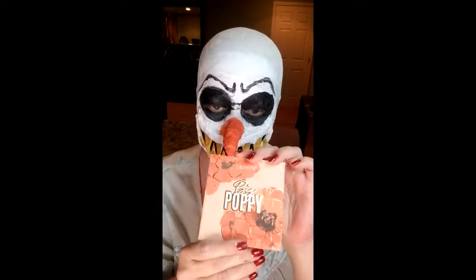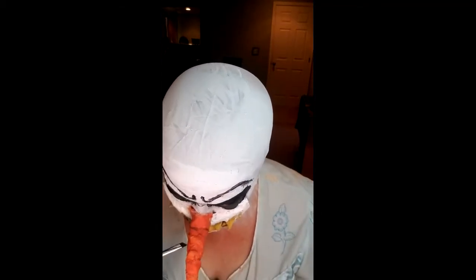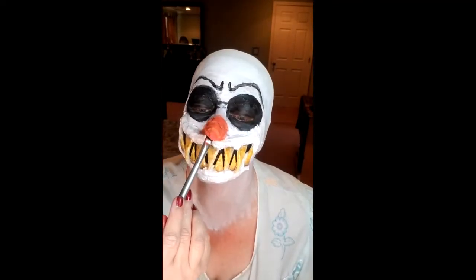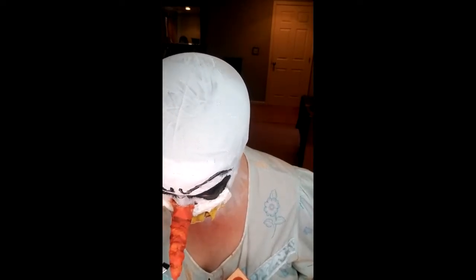Now, for the nose, I used the Big Poppy eyeshadow palette from ColourPop that has dark and light oranges. For more dimension to my carrot nose, I used highlights and shadows. In the parts that are sunken in and the texture of the carrot, I put the dark. I wanted to push that back, and for the areas that lift up, in order for those to pop off of that, I used a lighter bit of orange. So just have fun with it, make it your own.